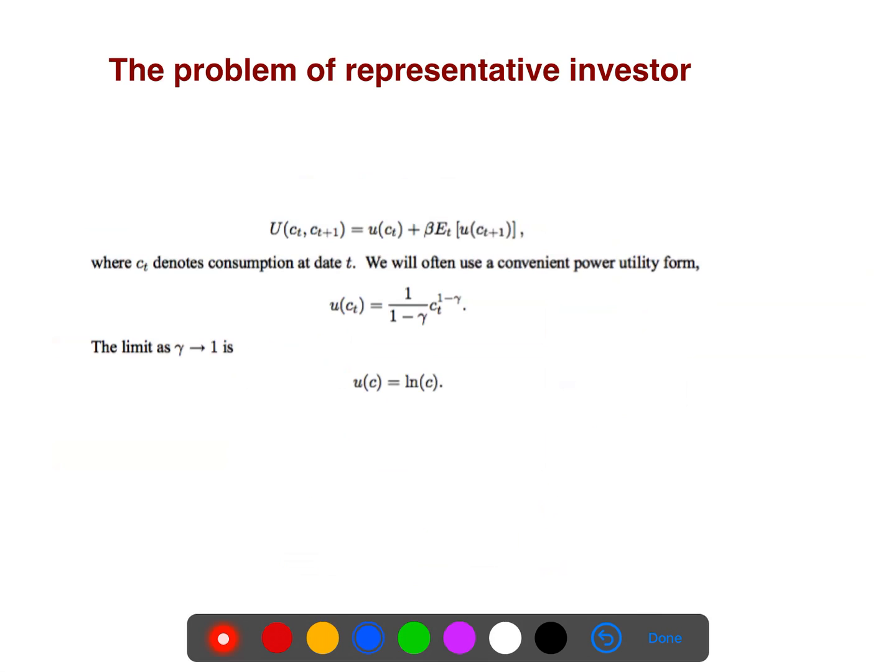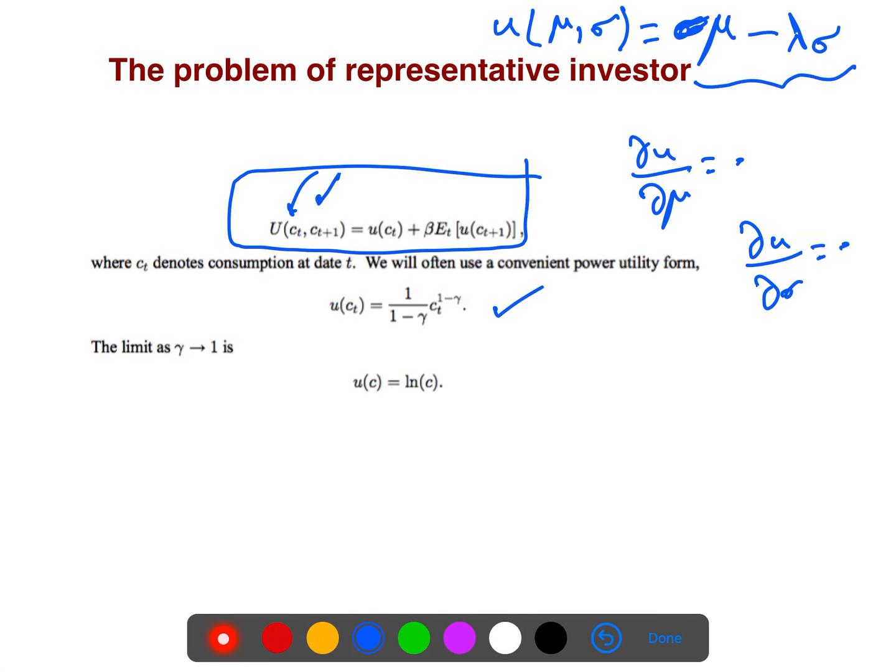This is the Euler equation that we just talked about. The problem is we want to maximize utility. Utility, for example in the context of Markowitz, you say that utility is a function of mu and sigma. We want to increase mean of the portfolio and reduce the volatility. We want to maximize utility. What we do is that we take derivative with respect to mean of portfolio and with respect to standard deviation, and you get those formulas for Markowitz portfolio. But here, utility is in terms of consumption at time t and t plus one. You want to maximize this one. This is the typical utility.